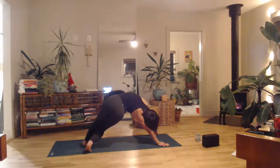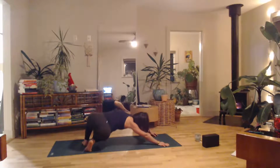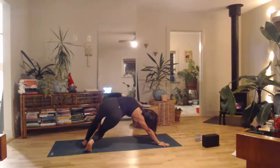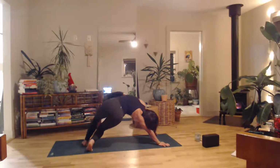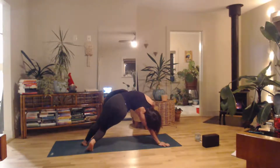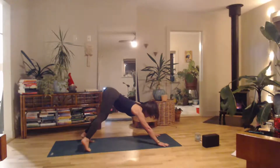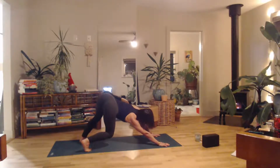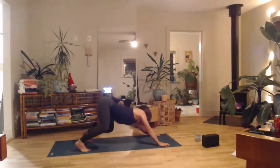Think about lifting the ribs up versus just shooting the ribs forward. So we tuck the hips back and then peel open. Take one more pulse here. Come back through center, hands and feet. Bend your knees, little shift of your hips side to side, weaving and winding into the belly.